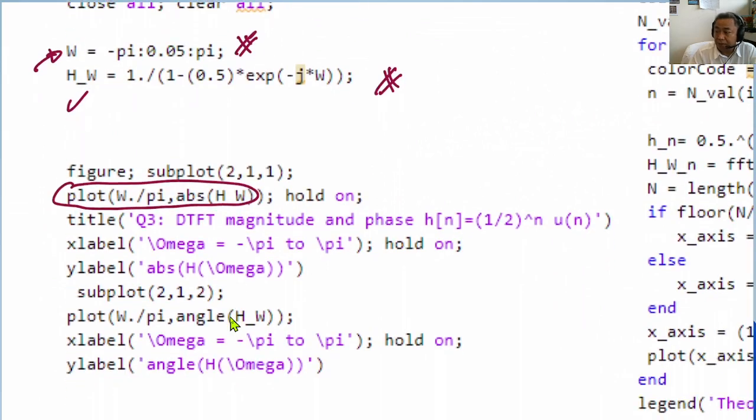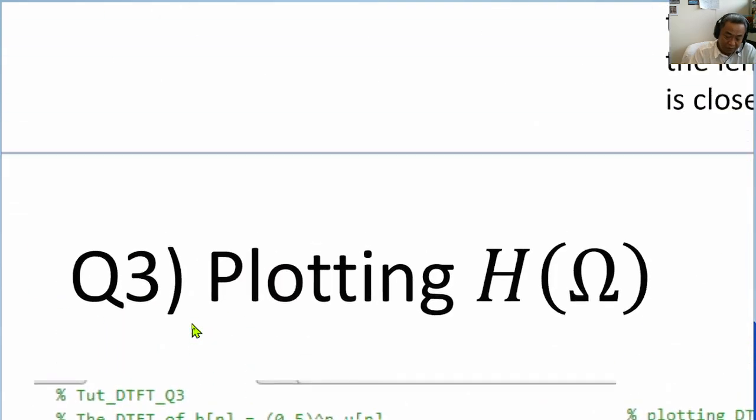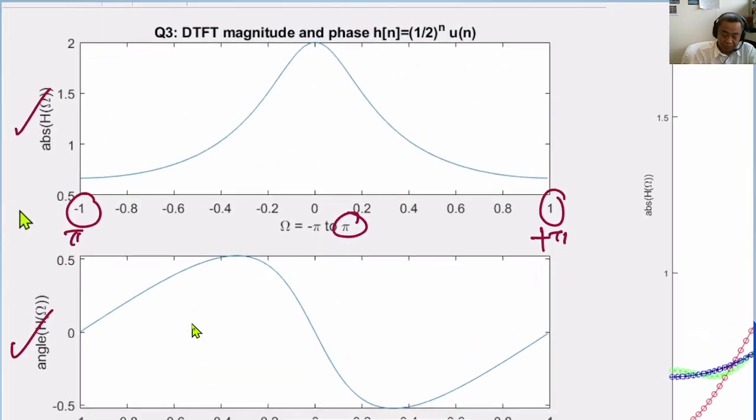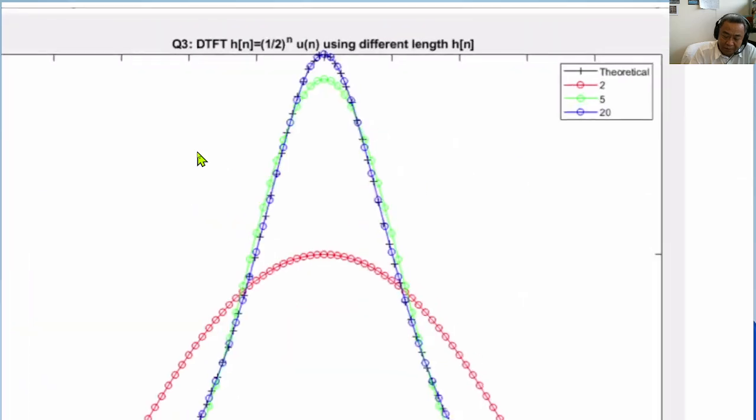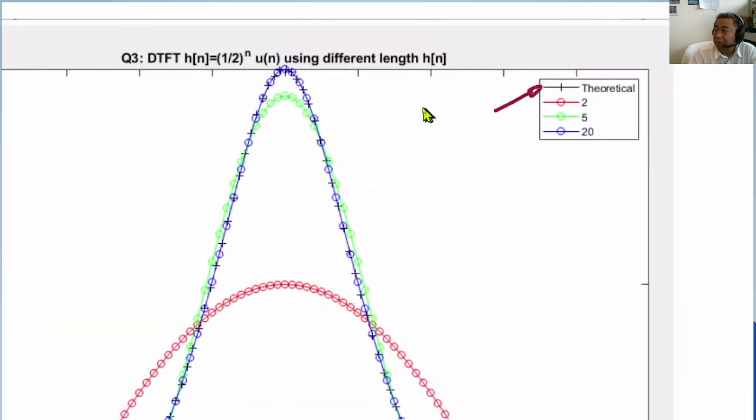And then we will plot also the phase. Here we don't care about whether the magnitude is small or large, so we want to plot all angles of H of w. That's it. So 211 is the top plot, 212 is the bottom plot that we have seen over here. Now, you'll be wondering, can I do it computationally? So I will plot the theoretical one for you, which is in black. You can see it over here.